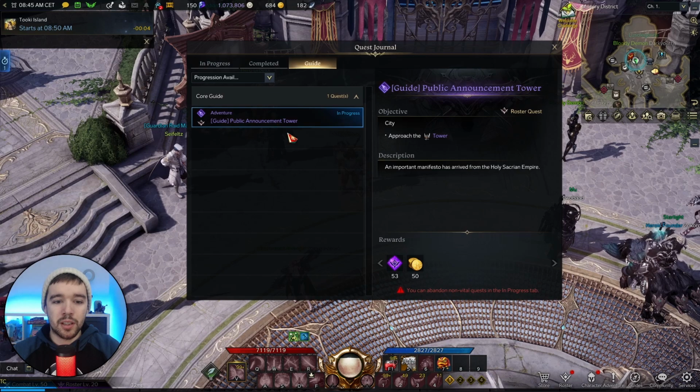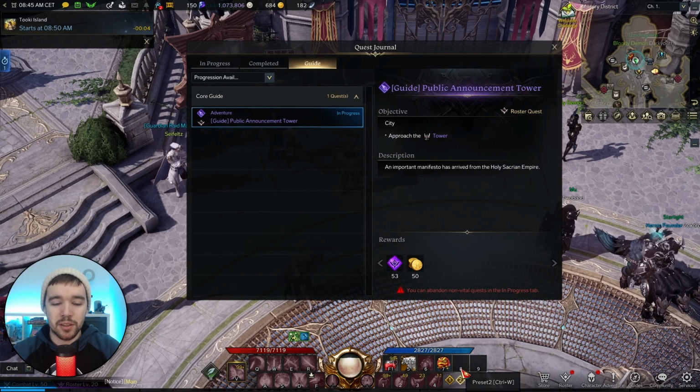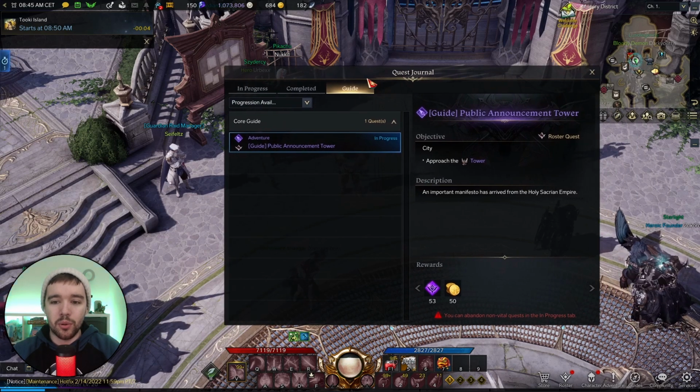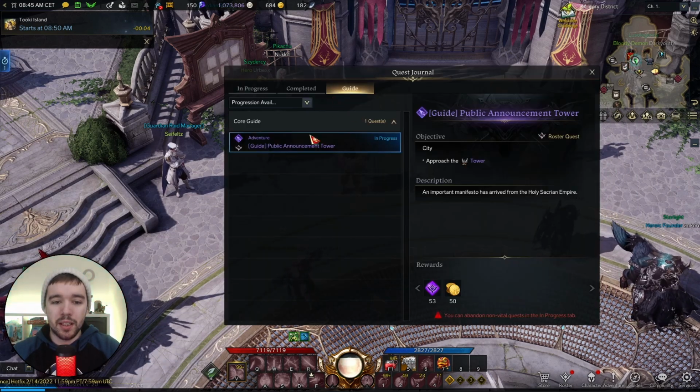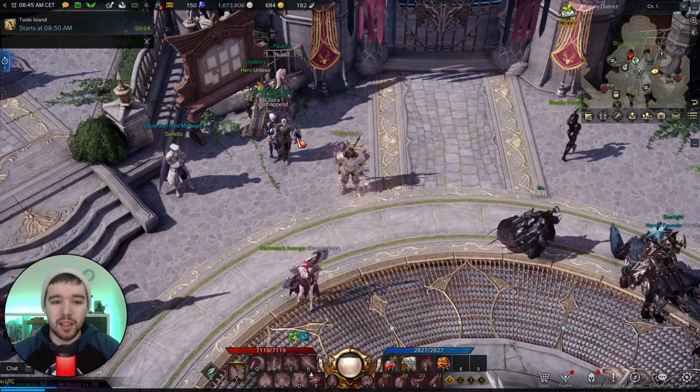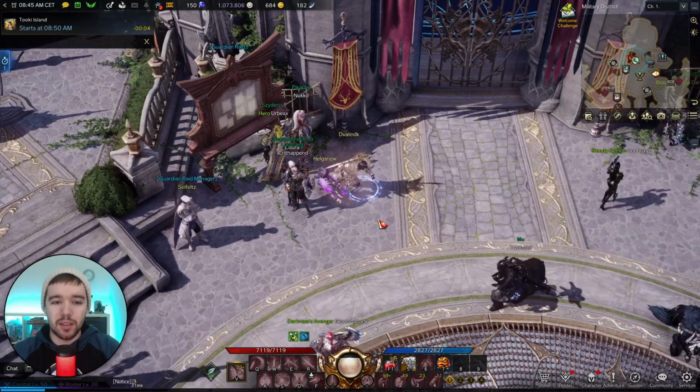Just do them, because you're going to get a guide quest telling you to do your chaos dungeon. You're going to get a guide quest telling you to do your guardian raids. Just follow them. It's very important that you also complete them. But yeah, you're going to be getting these guide quests. You can always just press J, go to guide, and there should be a quest waiting for you to complete with the guardian raid.